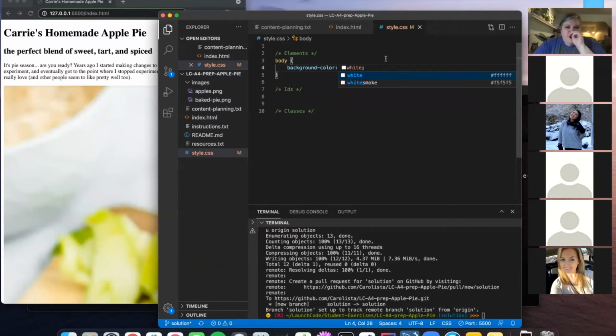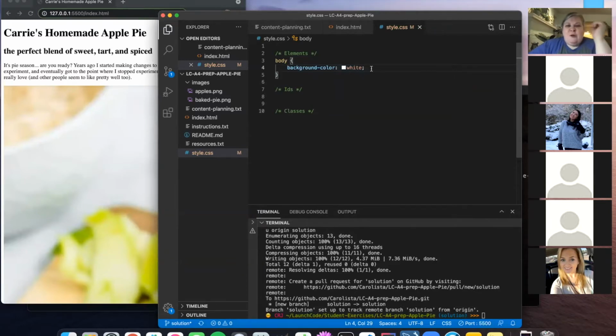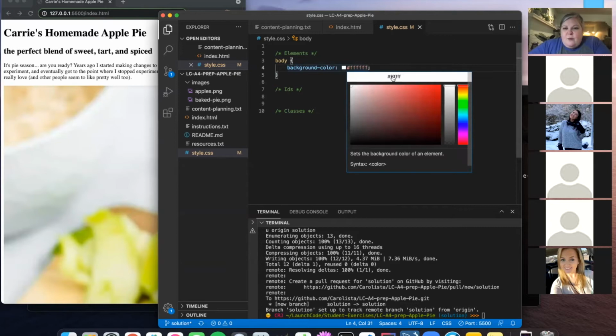And you'll notice with colors, there are a certain number of colors that exist by name. And you can look those up online where they have lists of them. You can also do it by actually doing the hex code, or HSL.